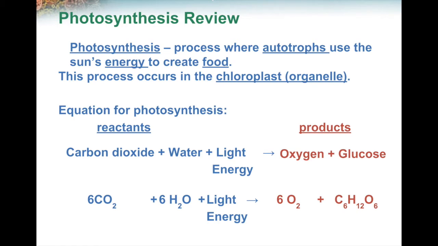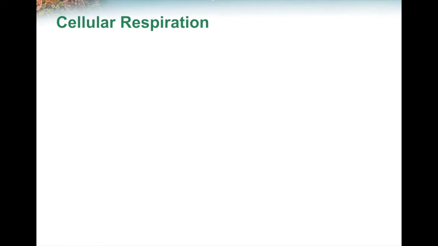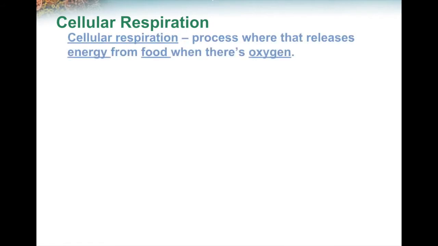Now that we know how photosynthesis works and how organisms make food in their bodies, we have to take a look at what happens with that food. No matter how organisms get the food, whether they do photosynthesis and make food in their bodies or they eat other organisms to get energy, everybody has to do cellular respiration. And what's cellular respiration? We're just breaking down our food using oxygen to get the energy out of our food.